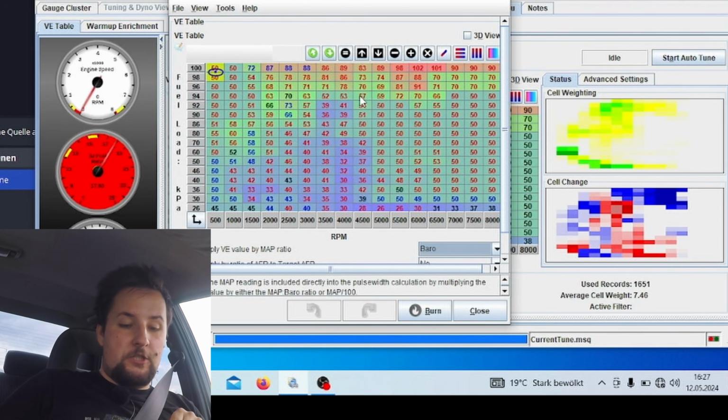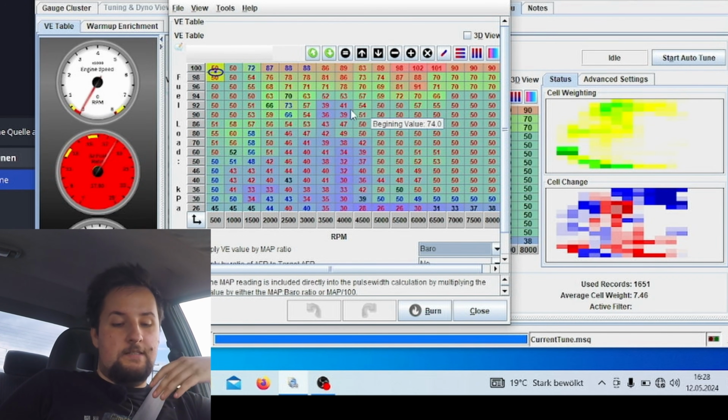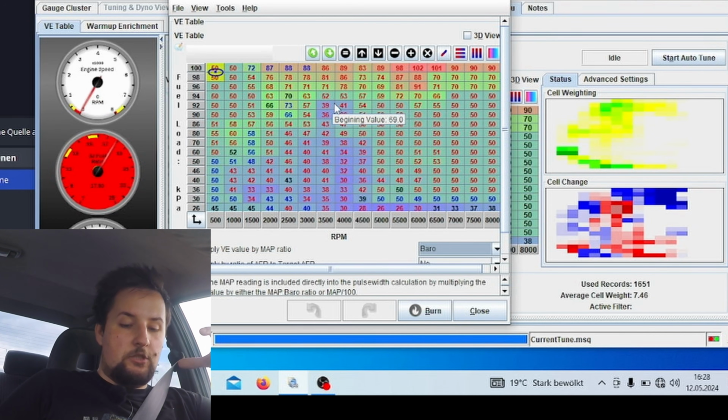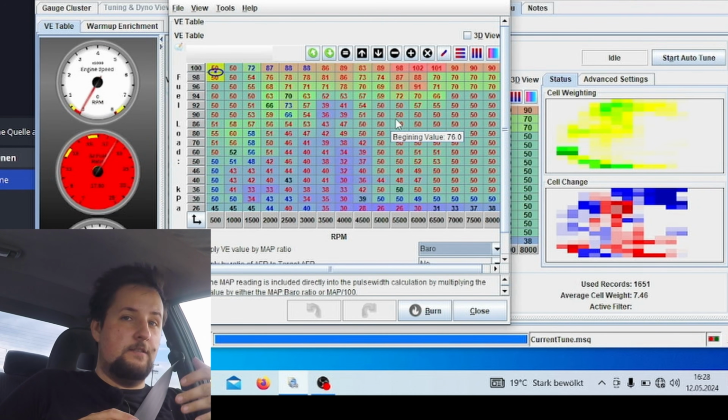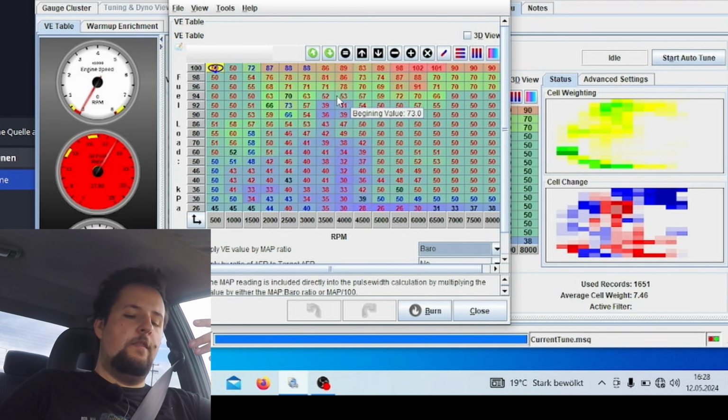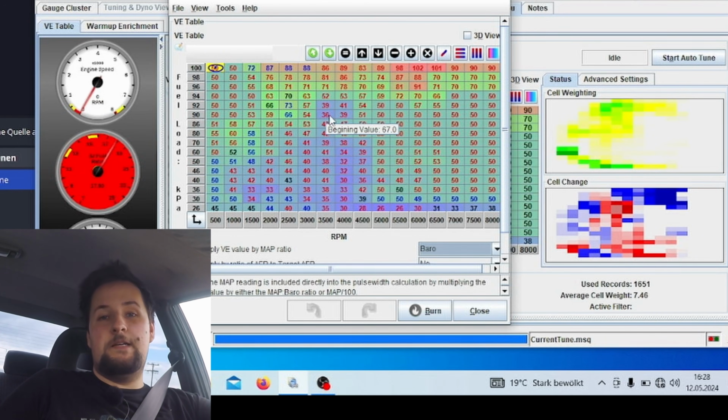So if we have a lot of changes in between a few cells. The issue we have here with our ITB setup is that on different loads we still have the same cell, so it is basically tuning a cell based on different loads.